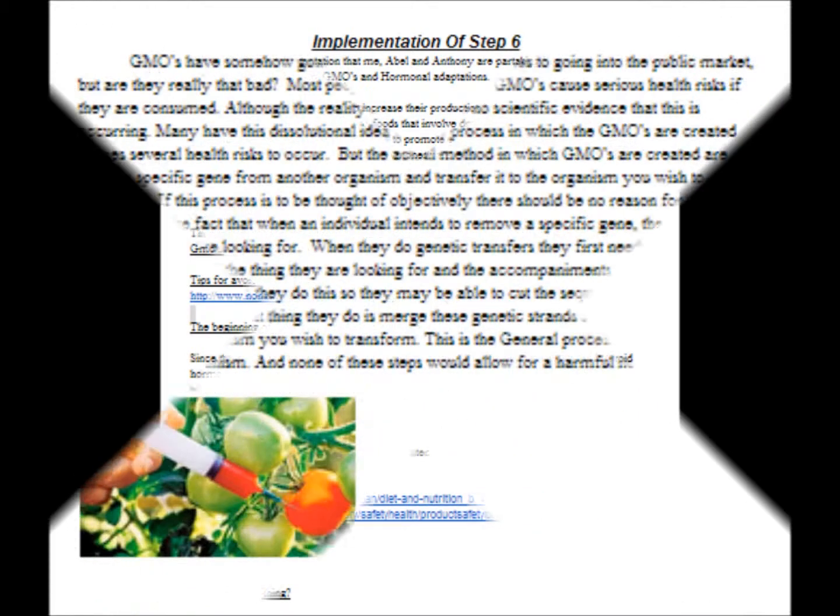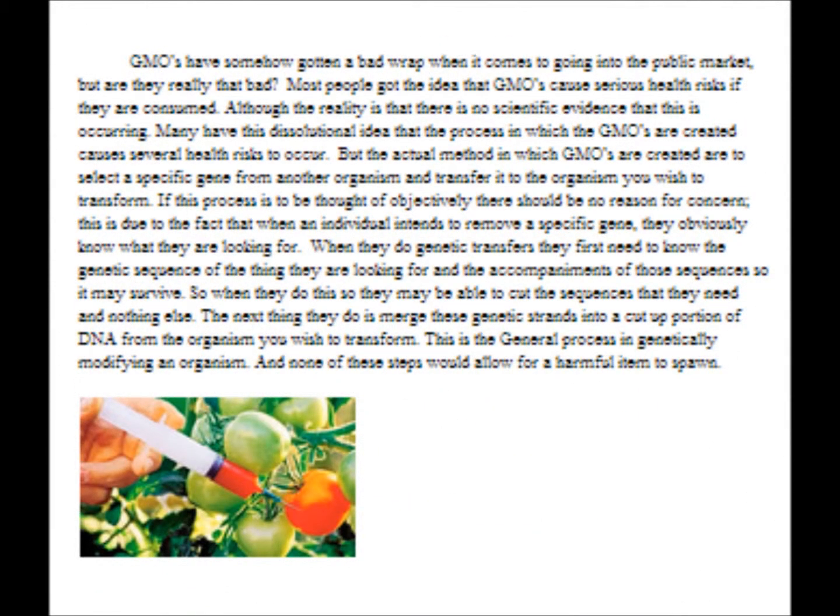The last step that I had to implement was my step 6. During my step 6, me and my partner asked, so what do you know about GMOs and organisms? We did this by creating a website. Do you know how much percent of the market beef contains GMOs? Do you have any estimation of how much it contains? This allowed people to guess what percent of cows are GMOs, and we gave them a link to our website, which had more information on GMOs and organisms. That's how we implemented our steps.